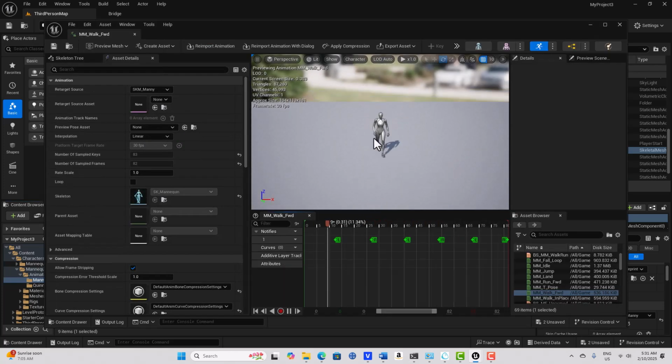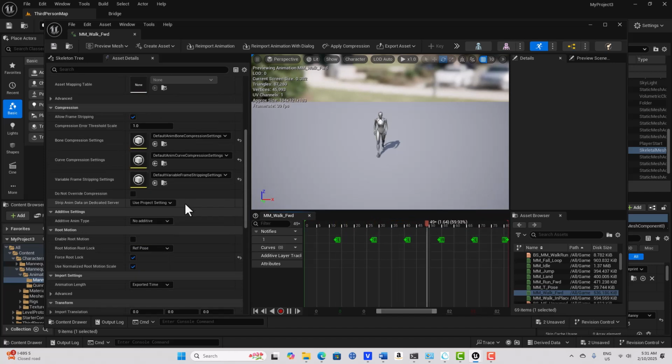You'll see how it's walking in place. We could animate this in the sequencer, I think on the Y axis, to make it look like it's walking, but there's some finagling you have to do with that. What we have to do is come down here to force root lock and just check that box. You'll notice now it's traversing distance automatically for us. So what we need to do is combine two of these together. That's what we're going to do.